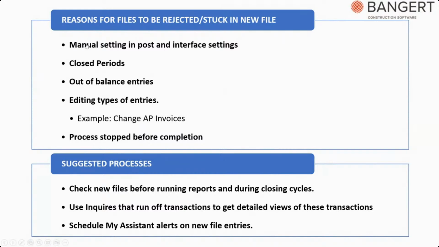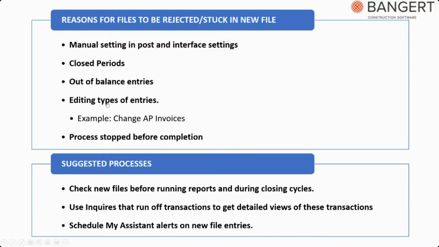Okay. So, we talked about this already. Some of the reasons, well, manual settings in your post and interface could be leaving that in the new file. Most common reason, the period's closed. That month is closed, or it's too far into the future. Accounting date-wise, module date-wise. Lisa's going to get into that in a little more detail in a sec. But basically, it's some kind of closed period that's preventing it. There are cases where it will not post if the system is out of balance for some reason. The general ledger entry is out of balance. Maybe if you have a prefix by company, it'll reject it there and make you correct that entry.